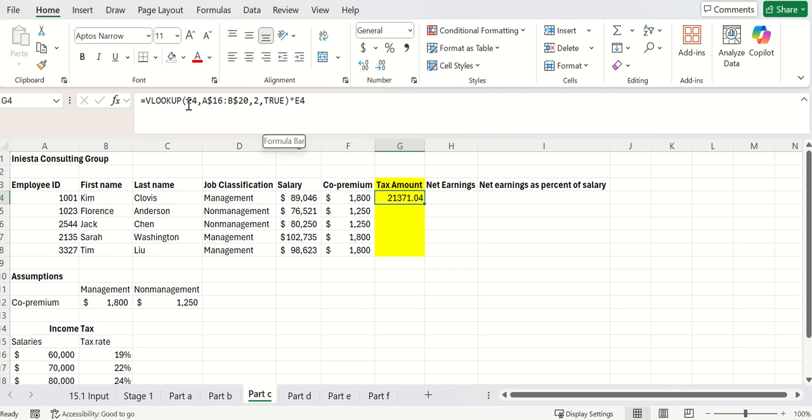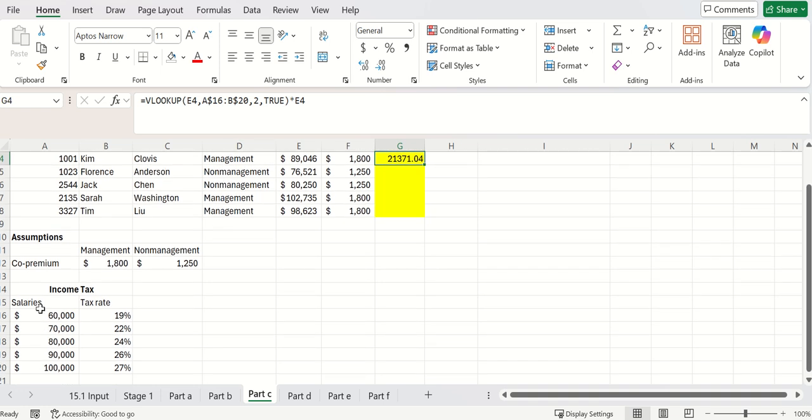It says do a vertical lookup. Okay, do a vertical lookup. What I want you to look up is what's happening in E4. So look up the salary for Kim Clovis. Where do you want to look this up? You want it to look it up in this table here, which is A16 through B20.